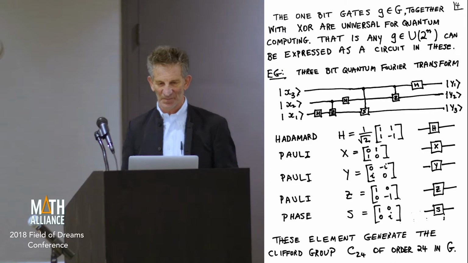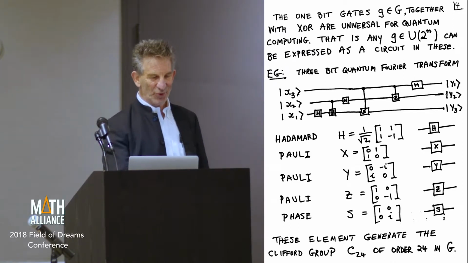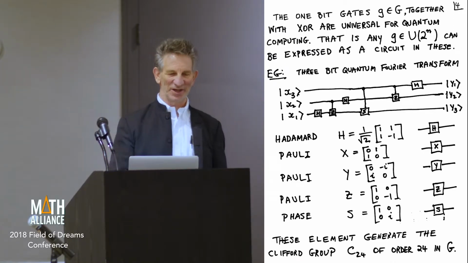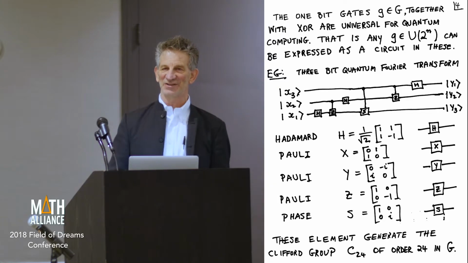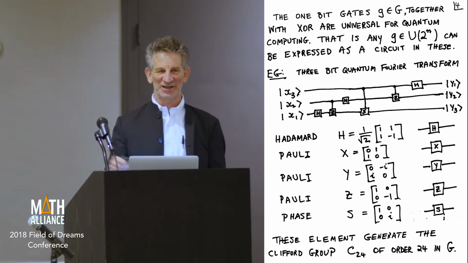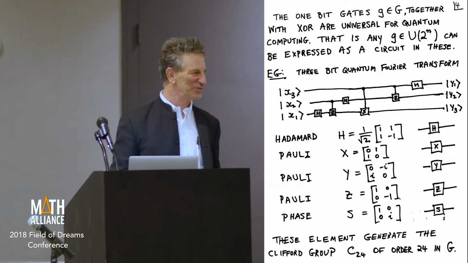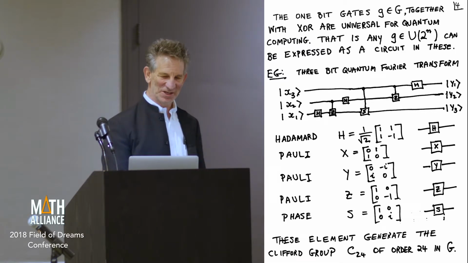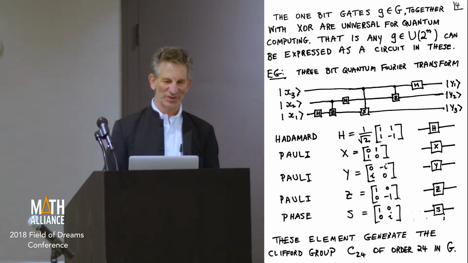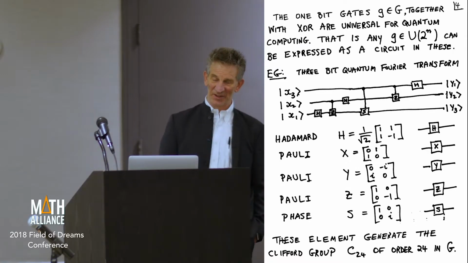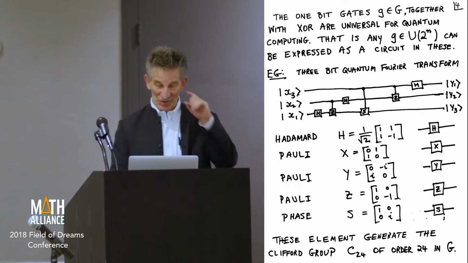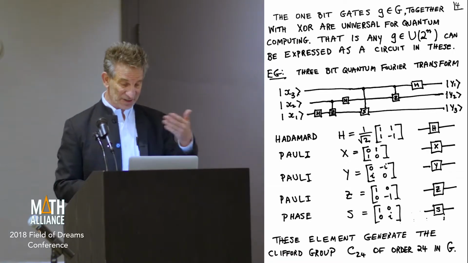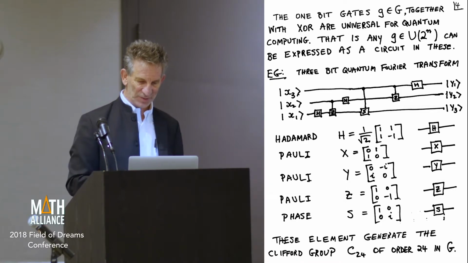Physicists like this bracket notation of Dirac, so they don't write vectors, they write |x⟩. It's very hard to read if you're a mathematician, but it's just a vector x goes to g times x. That's what that quantum circuit is. This notation, I think, was introduced by Feynman, who first raised the possibility that a quantum computer might be something interesting.